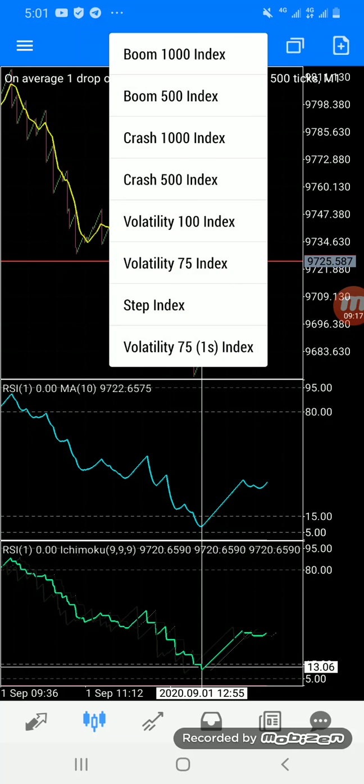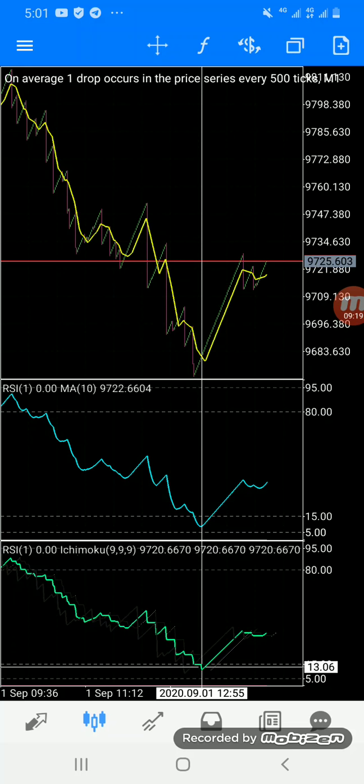So this is the simplest way that you can buy crash and sell boom. I hope you got this and everything is now clear. I hope you like this strategy, and make sure you also practice in demo first, before you go on a live account. Please, this strategy works, and try to collect your small profits, not big profits.